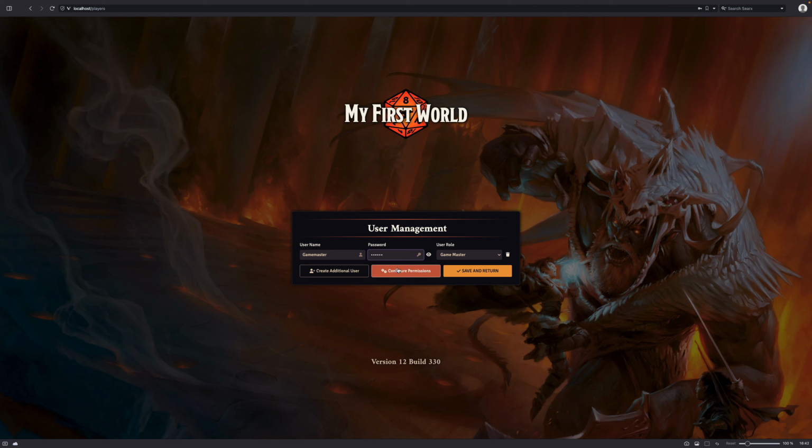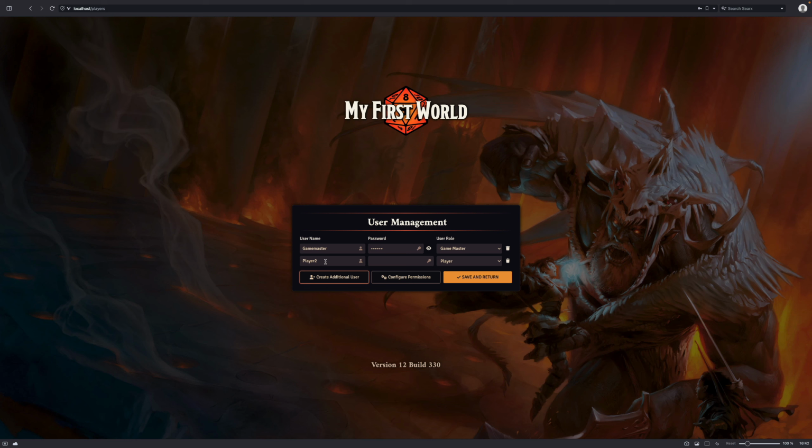The next thing we might want to do is create an additional user. So we'll create a player, player 2, and we would set them a password also. Now we have to set the user role. Normally you would simply leave it as player. However, you might have trusted players or an assistant GM.